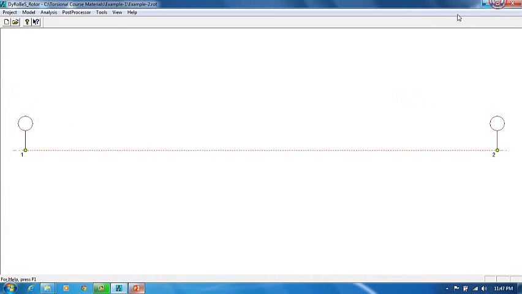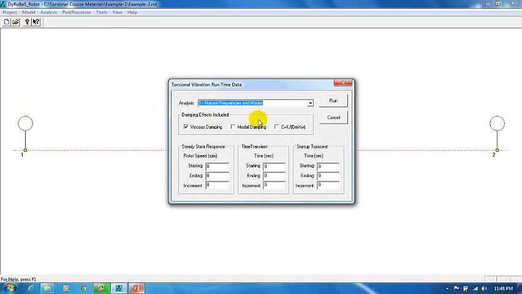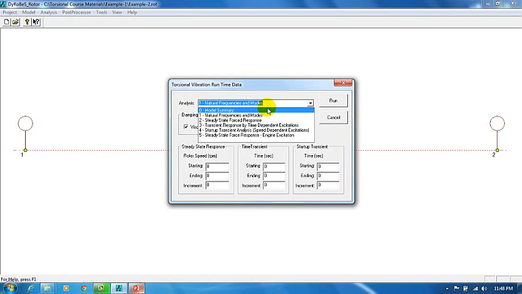So minimizing the PowerPoint again, go to analysis now, and under analysis we have three options: lateral vibration, torsional, and axial. So lateral vibration is exclusively rotordynamics. Since we're dealing with torsional vibration, go ahead and click on torsional vibration, and we have an analysis pull down menu here, and we have five options.